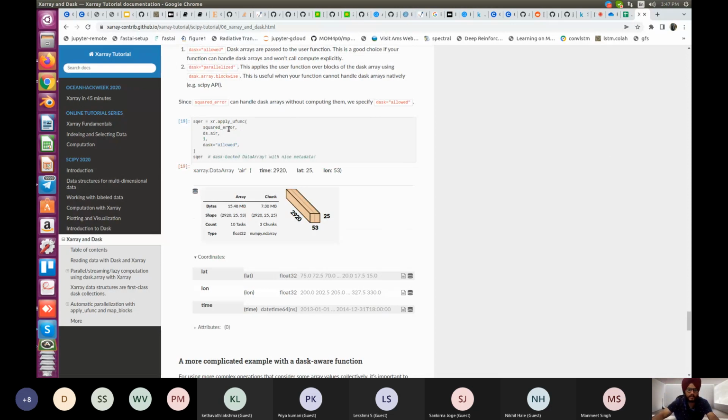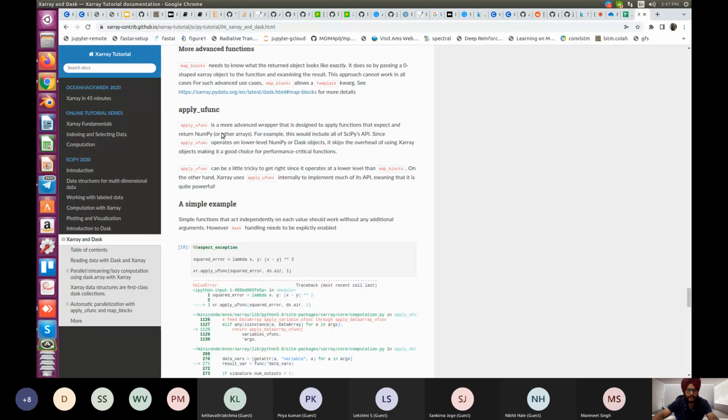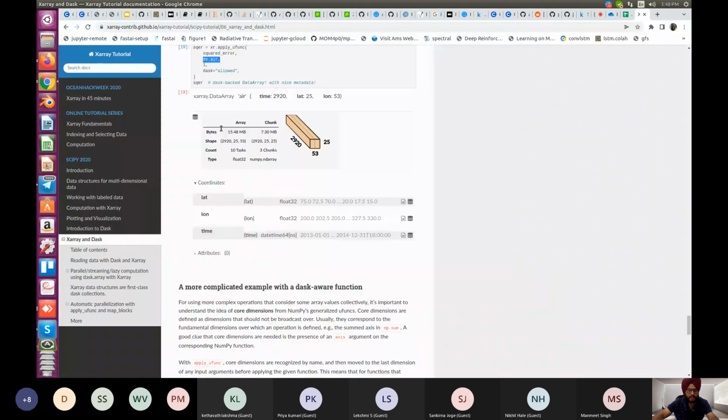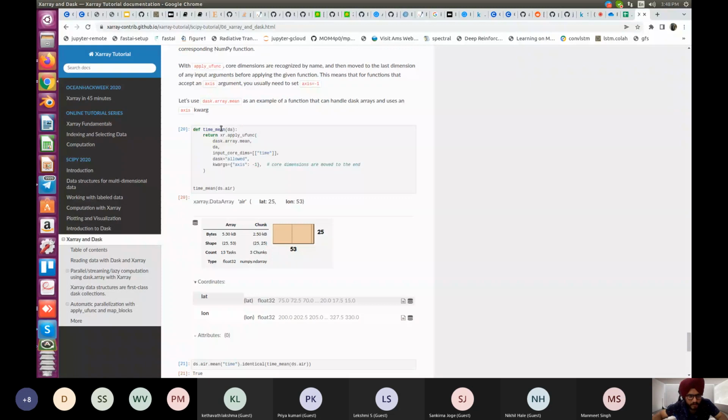So you would say xr.apply_ufunc. This is the function that you want to apply, and then you have to give the data array.